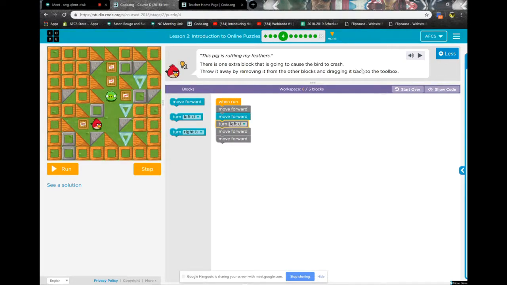When you look at the instructions up here, you also have a play button right here. So if you're having trouble reading the instructions and knowing what needs to be done, you can press this play button, and it'll read the instructions. So I'm going to have the play button read the instructions again, because you have to know what you need to do before you can do it.